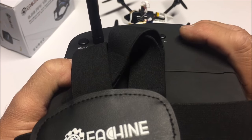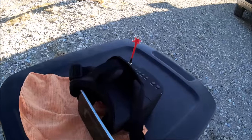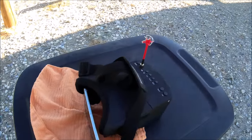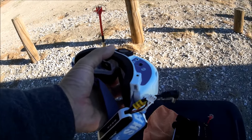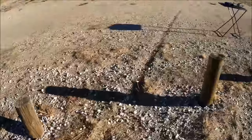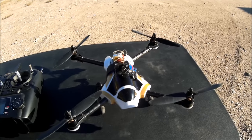Let's go outside and do a little test of these goggles. I've got the EV800 goggles by IKING here, set up with the circular polarized antenna — the four-leaf. I've got my phone ready to record the screen itself because this does not have a DVR. I'm going to use my Fat Shark goggles to fly the quadcopter, and I've got the same style antenna on that one so we can compare on the same playing field. I'm going to be recording on the DVR of the Fat Shark goggles. We are going to be flying the XKX-251 with the FX-798-T all-in-one VTX.